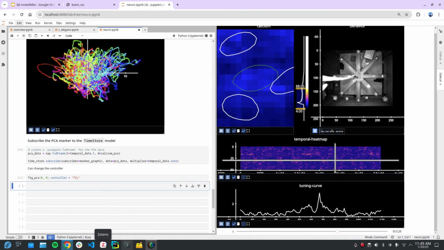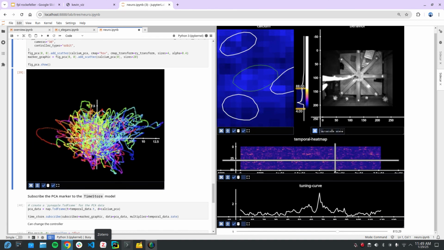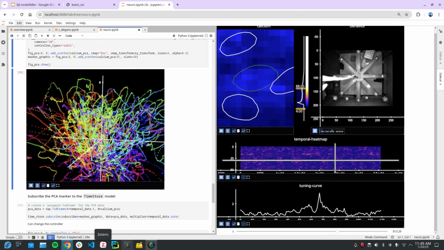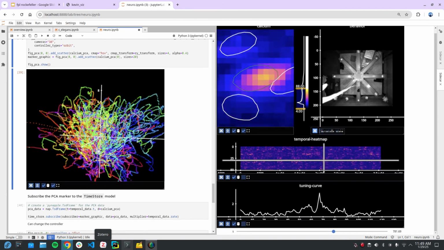It's kind of nice, you can change the controller type, and then just for fun, it looks like you can fly into your data, which we think will be really cool for astronomy examples, not necessarily all that cool for this one, but just to show you that's a possibility. Obviously I didn't go line by line to show you what all the code is doing, but this is how you could build up a complex visualization for neural data, and how I would go about investigating a question of interest.